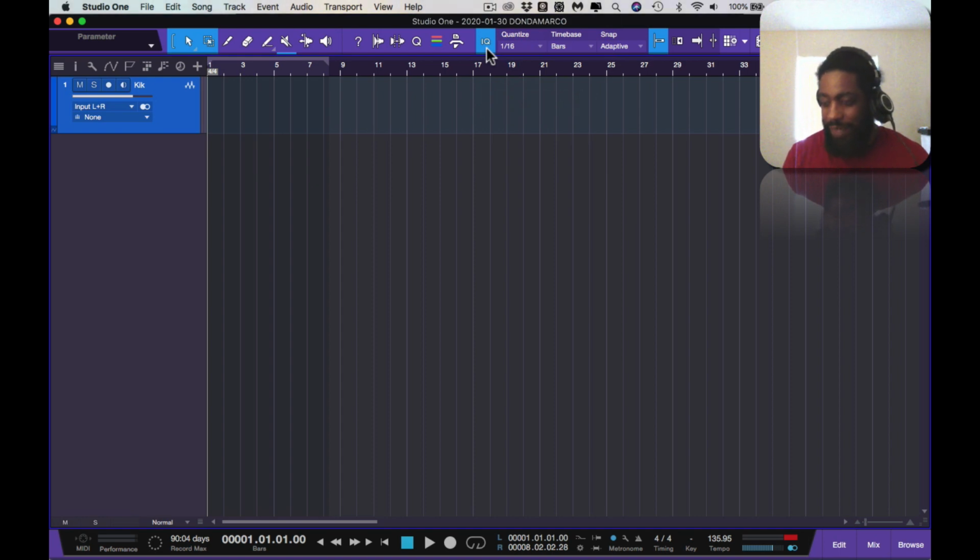So I'm doing the Goof Troop thing. I don't feel like setting up my tripod and all that stuff, so please forgive the setup, but I'll work on this in the future. I have my trusty PreSonus Studio 2.4 USB. It's a little heavy, but it gets the job done. It's a 2 input, so it's left and right, and I'm coming out of the master outputs on my MPC Live. Your MPC needs to be on sync to MTC. I don't know if any of the other settings work, but that's the setting that I'm using.